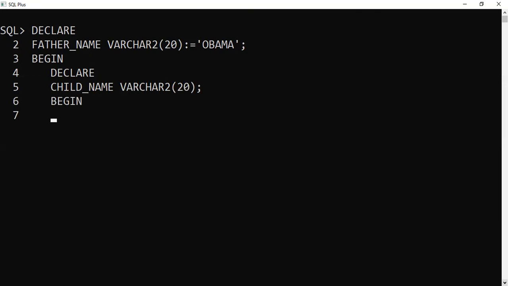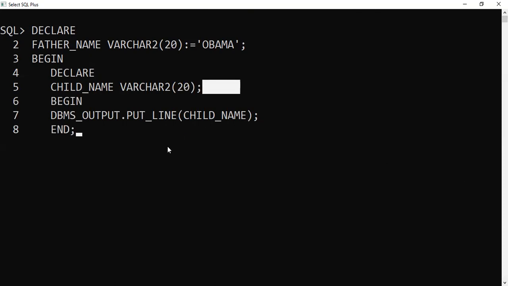Begin, say dbms_output.put_line(child_name). I think I've already made some mistake there, but let me just query it. I forgot to put a name here for the child.